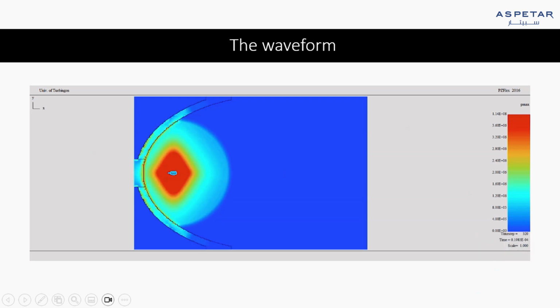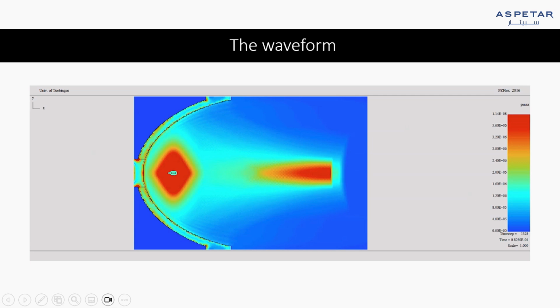Okay, so if you look here, this is the waveform which is produced. And there's a parabola which helps to focus the shockwave. And in each applicator, the area of shockwave where its focus is differs depending on whether you want a very strong effect or whether you want an effect going in for tissue healing where it is less focused.